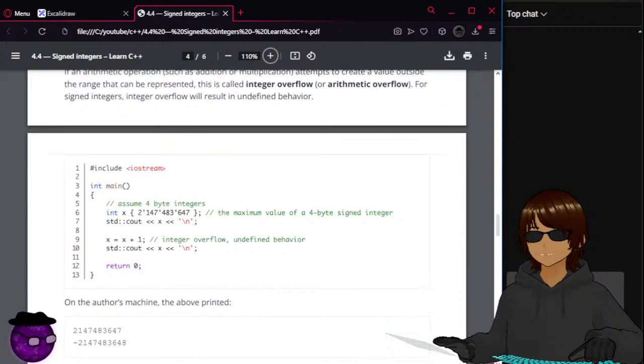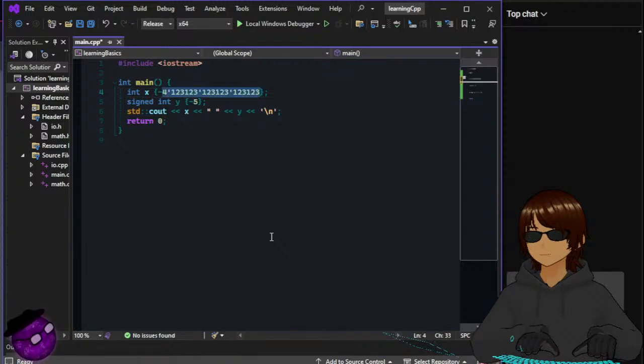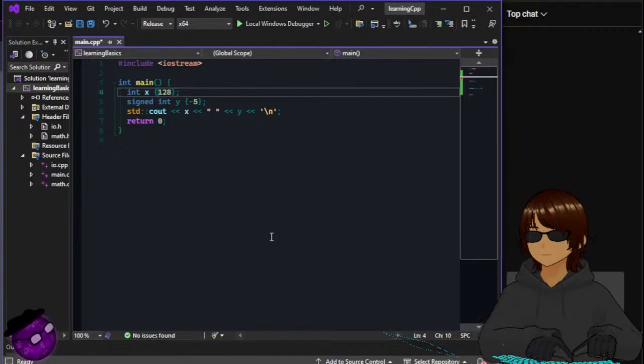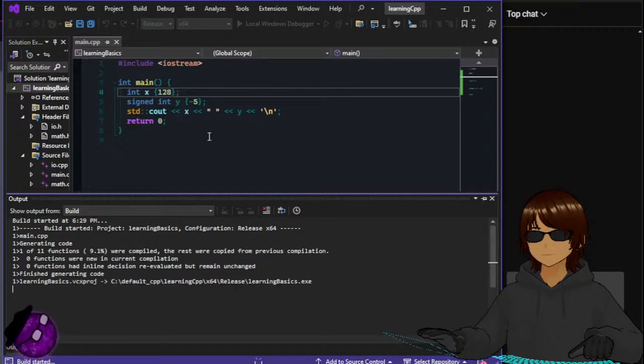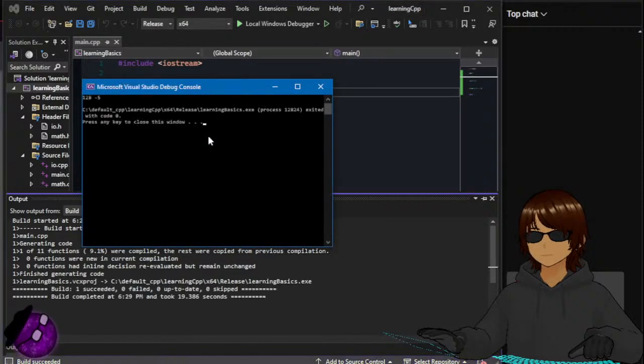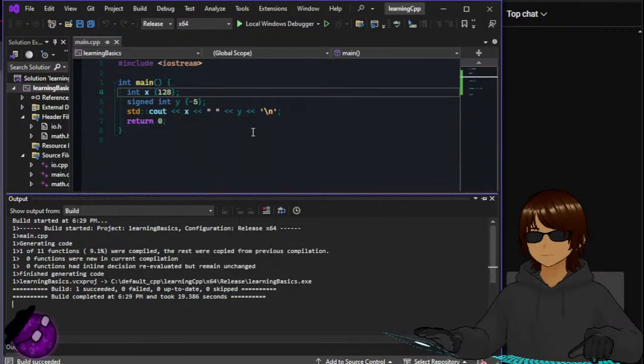Integer overflow, undefined behavior. Let's see what happens if I do 128. Wouldn't it give minus? Wouldn't it like loop around? Because I'm assuming that the highest value is just discarded. Oh, sorry, now 128.